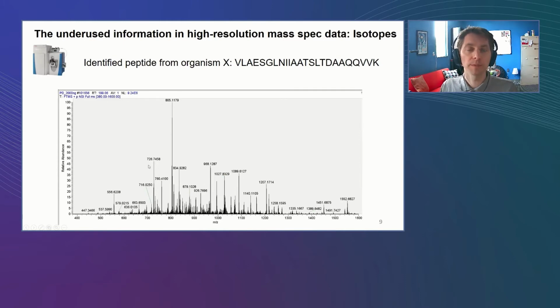So what we see here is a mass spectrum, one of these hundreds of thousands of mass spectra that we acquire in a metaproteomic experiment, and each of the peaks corresponds to a peptide in your sample, right? And so, for example, we would know from identification of these peaks that we have a peptide sequence here represented as an amino acid sequence, and we know from which organism it is because we identified it. And if we have a good genome, we can relate the peptides back to the organisms.